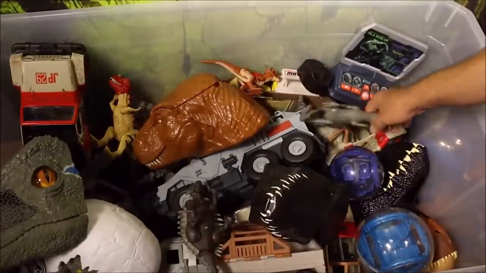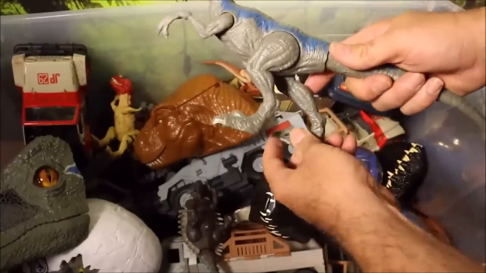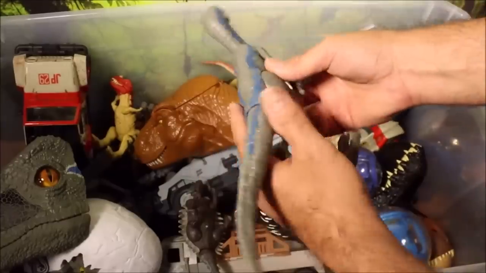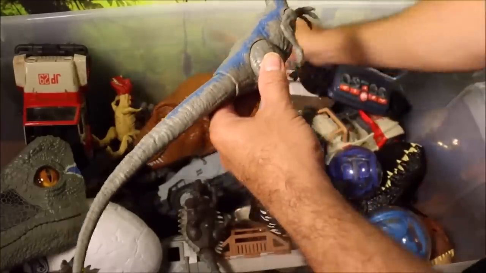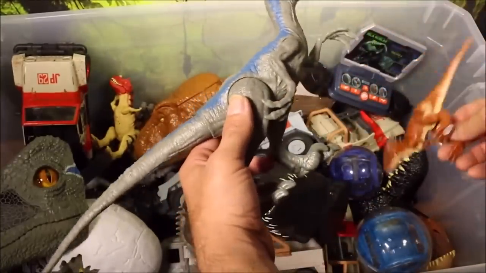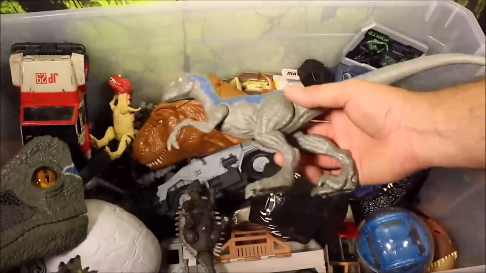And then over here we have a giant size Velociraptor Blue. So you'll see when I get to the other raptors they are about the size of the Stegosaurus. So this Blue is way bigger. I believe it's a 12 inch figure from head to tail.